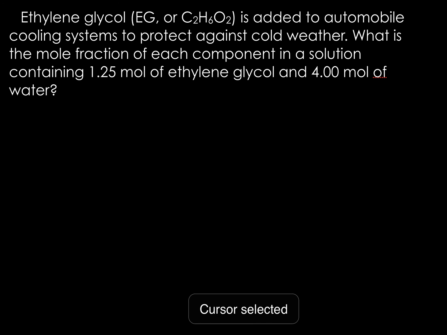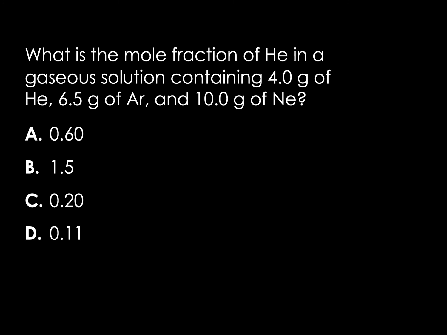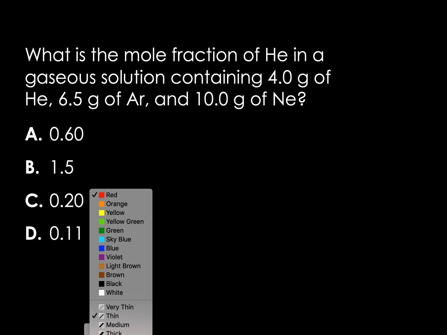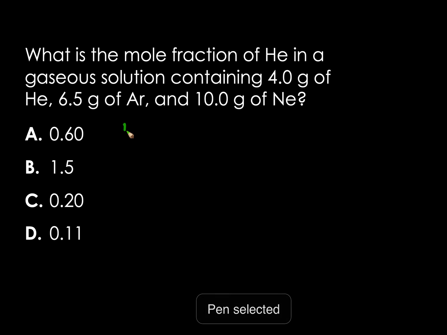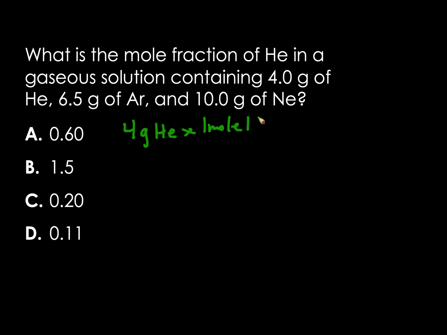So last example. It says, what is the mole fraction of helium, He, in a gaseous solution containing 4 grams of He, 6.5 grams of Ar, and 10 grams of Ne? So what I need to do is change all of these to moles first. So we have 4 grams He. Remember, these are not diatomic, they're noble gases.